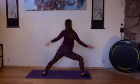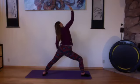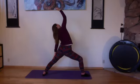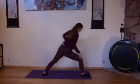We're gonna take that into a reverse warrior. Lifting up, letting your spine move to the back. Open that space in the front ribs. Big full breath. Exhale fully. Inhale. And exhale. Step to the top of your mat.